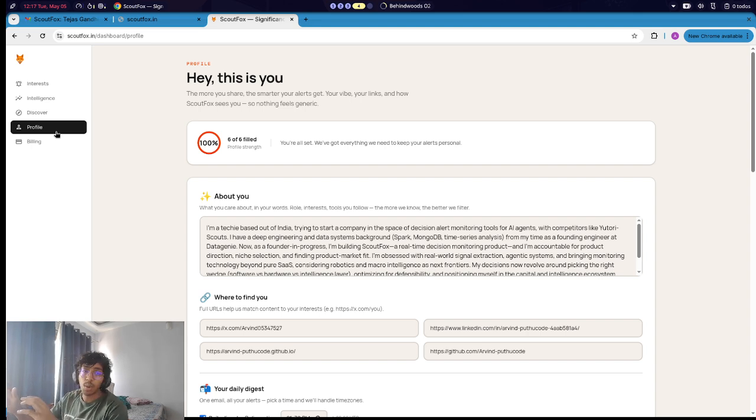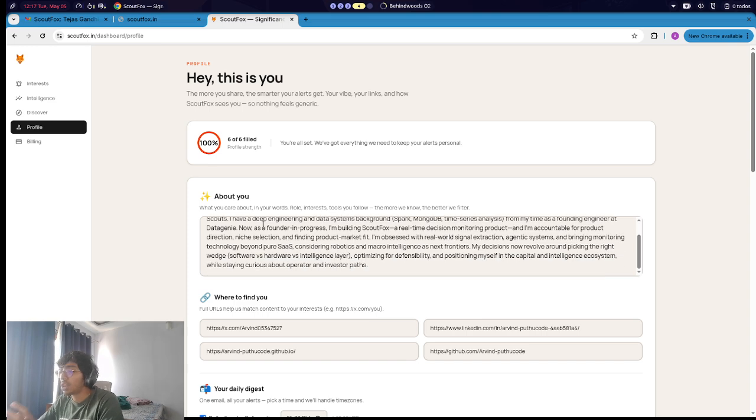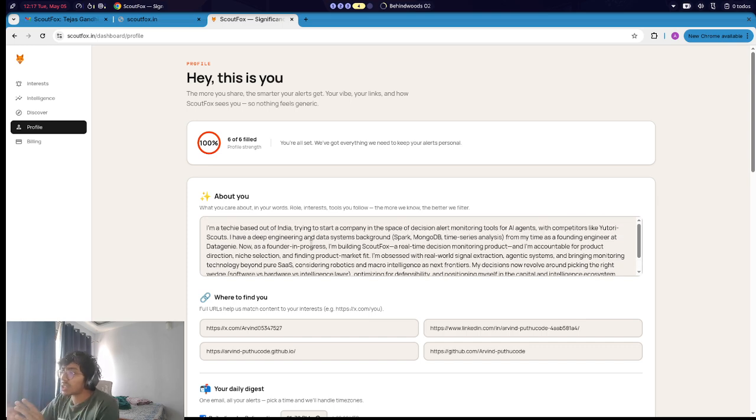You would go through the onboarding flow once you sign in. Now mine is filled. That is, you would go to your profile page. Your profile page, think of it as the context of who you are and what you are. And this is very good. The alerts and the interests that you get are way better because the system is able to understand what you are and who you are, and this should be seamless because you can just give a general small paragraph, either about yourself typed or from ChatGPT. This is about just who you are, not too many details.